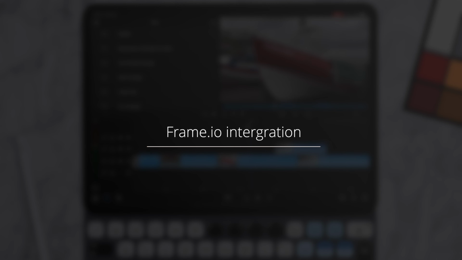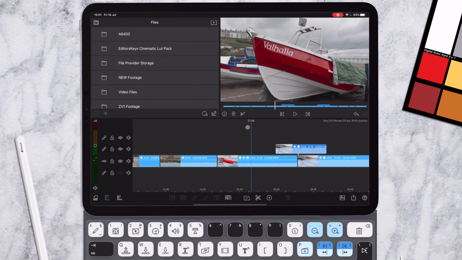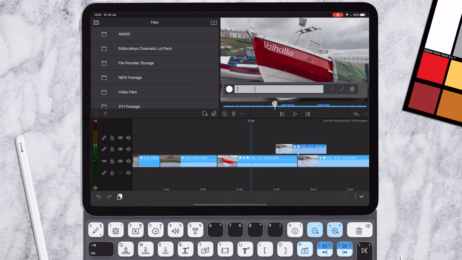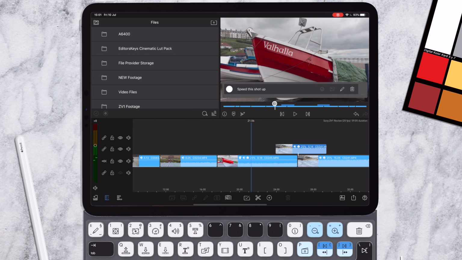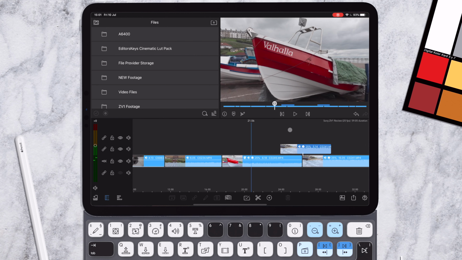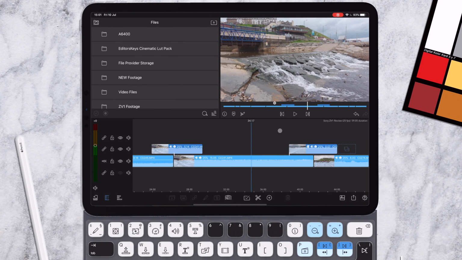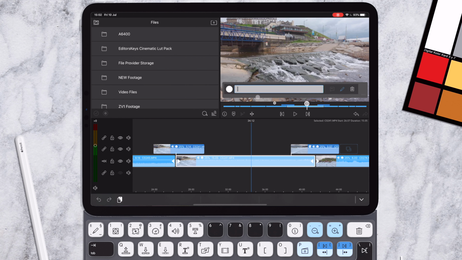So next up, let's talk about the frame.io integration. And this is really cool if you're a frame.io user. So you can add a comment in here. So let's type in a little comment. So I'm going to speed this shot up so that my editor knows to do this. And you can go through your timeline, making your comments using the frame.io service, which is now integrated fully into Lumafusion.